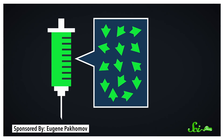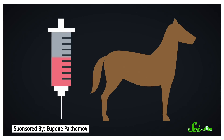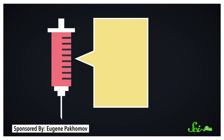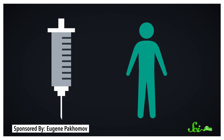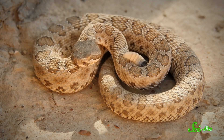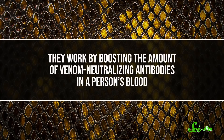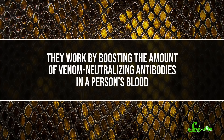The next logical, if risky, step was to try the same thing in people. So the team injected the diphtheria toxins into horses, waited a bit, and then took some of their blood and removed the actual blood cells. The resulting serum was then transfused into human patients with the disease, and the treatment was so successful that it won the first-ever Nobel Prize in physiology and medicine in 1901. Around that time, scientists tried the same kind of thing to treat snake bites. Much like diphtheria toxins, by the time the body ramps up antibody production to neutralize snake venom toxins, it's often too late. So scientists invented antivenoms — the cleaned-up serum from animals injected with venoms — and they work by boosting the amount of venom-neutralizing antibodies in a person's blood.